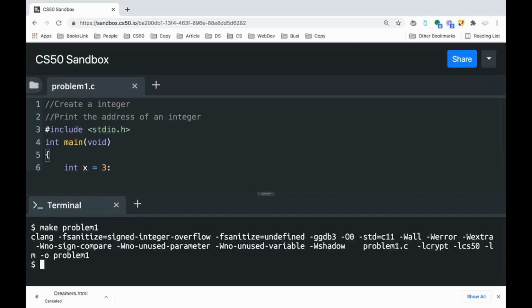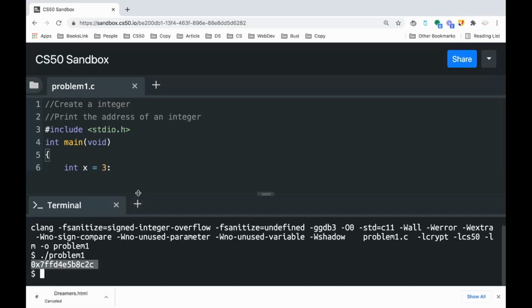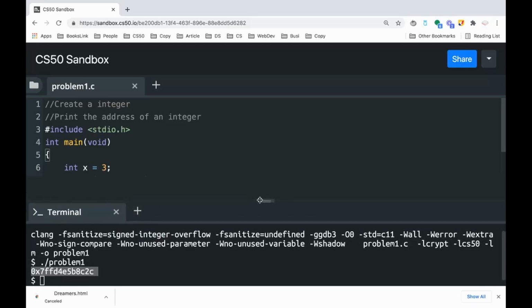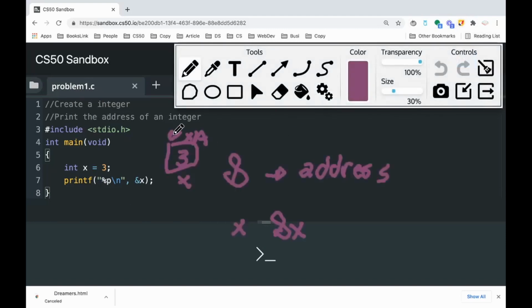And you see a random hexadecimal. So this is the address. We never know exactly what the address will be. This is given to us by the operating system. But what you need to understand is this pictorial representation here. If you understand this, all pointer ideas will become easier.